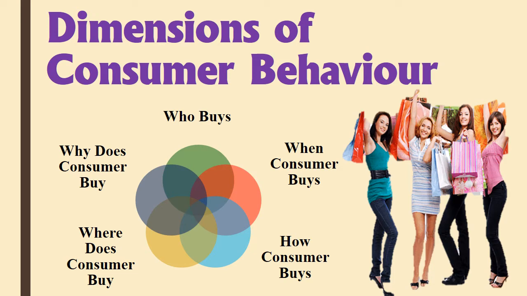The second dimension is when the consumer buys. It is one of the important dimensions for marketers or advertisers to understand the time when consumers buy goods. There are certain kinds of items that are mostly purchased during a particular season or a particular festive season, like Rakhis are purchased during the month of July or August when there is Raksha Bandhan. We prefer buying sweets during the Diwali season. So it is important for marketers to understand when the consumers buy any kind of product.